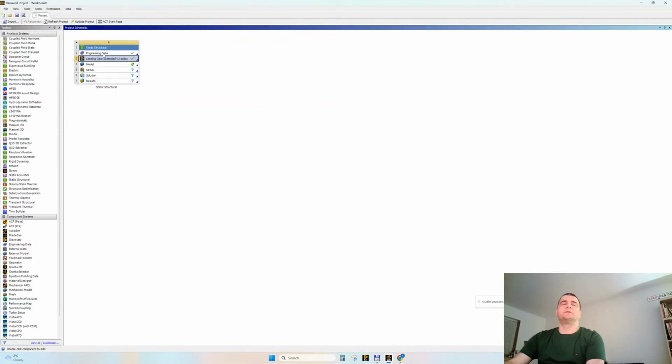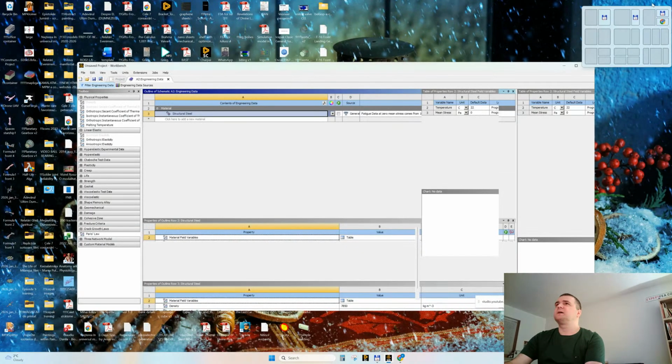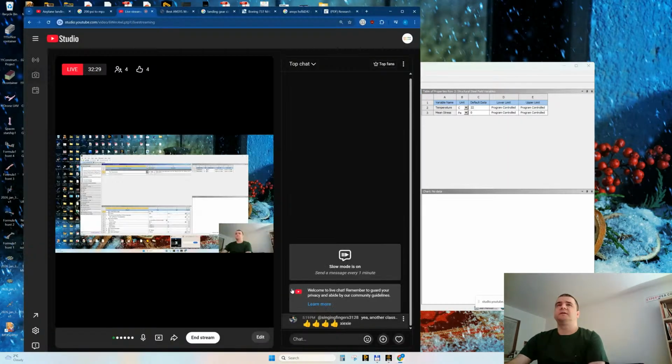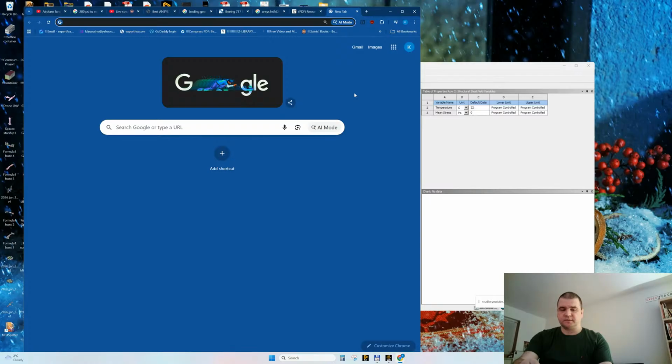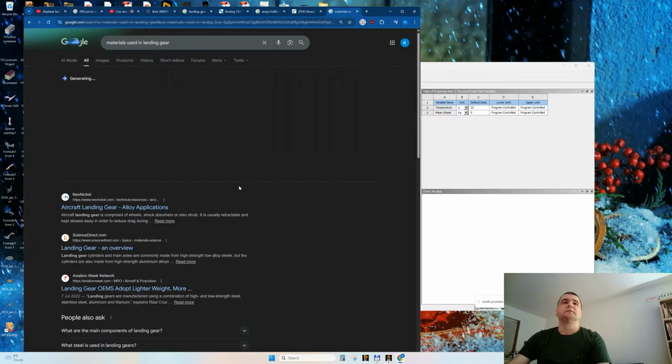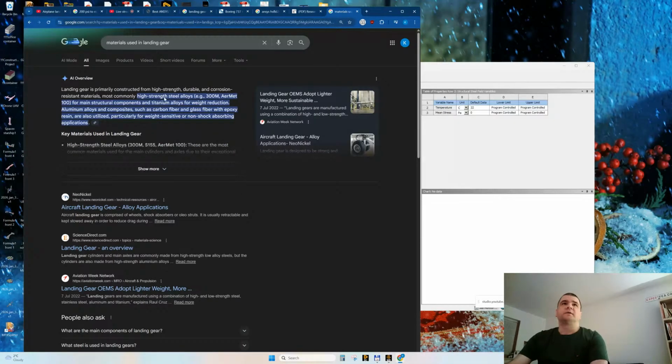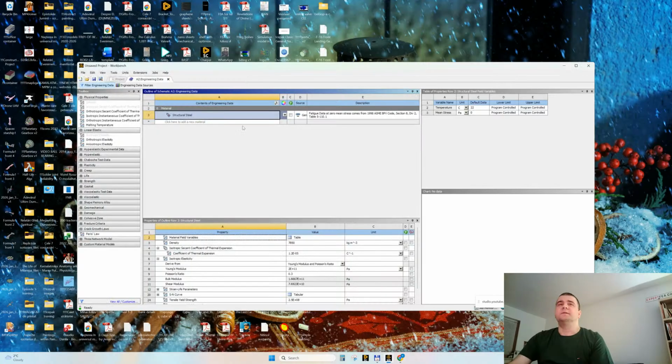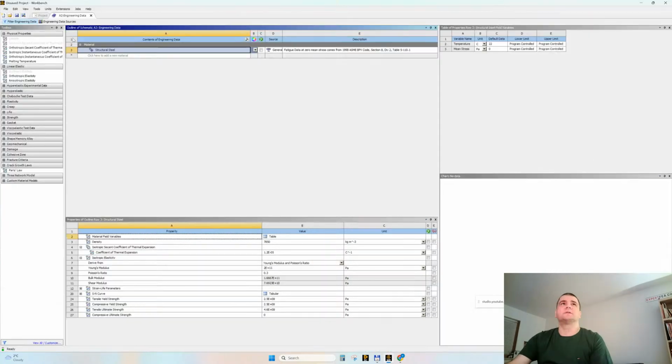All right, so engineering data. Let's apply some materials. What materials do we have in the landing gears? Materials used in landing gear. Alloy is perfect for higher corrosion resistance. Alloy it is, we don't contest it.